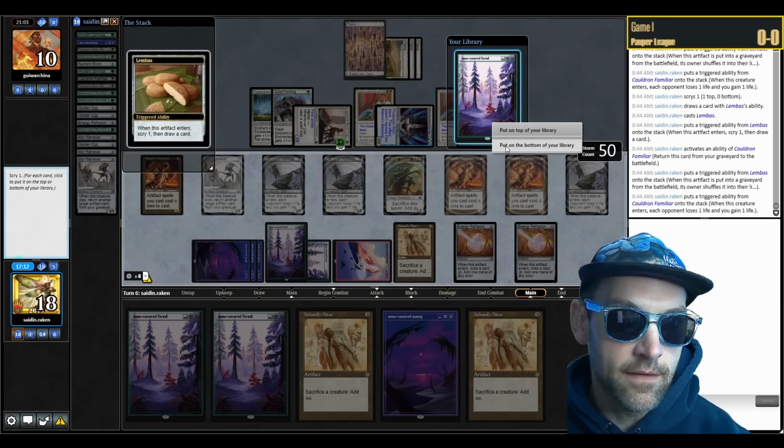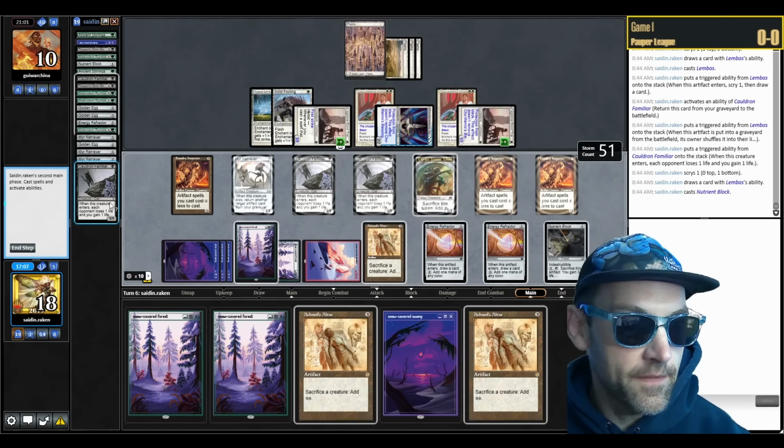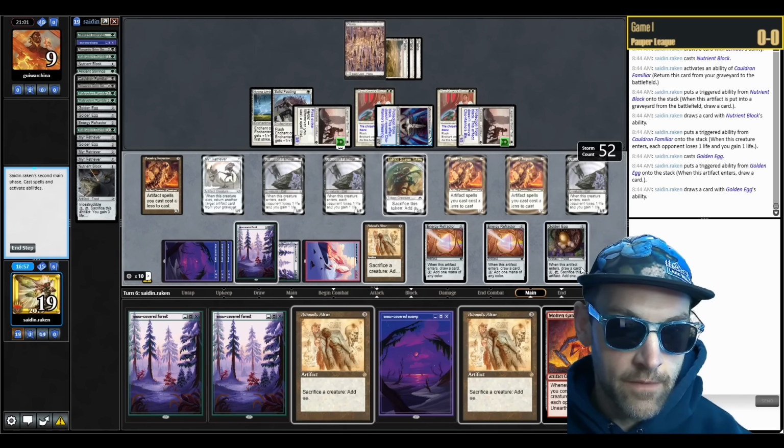What comes up? They're at 10. Land. Bottom that one. Nutrient Block. Solid. I'll sack the cat and cat the food. Draw another card. Opponent goes to 9. Find a Golden Egg. Okay, never mind. And we found the win condition.